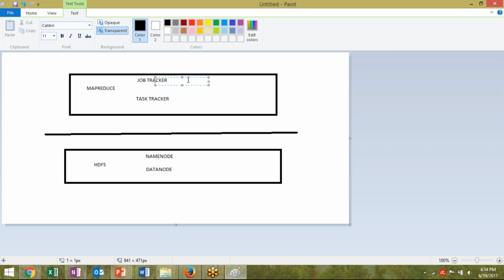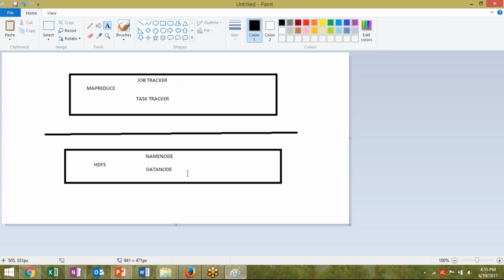If one task is going to perform on a particular part of the data, whatever is in the input split, and one input split is made up of a few blocks, the job tracker is going to check whether that part is available. If that data node is available to run this task, it is going to alert it, so that the task runs where the data is, and it doesn't have to copy it from one node to another node.